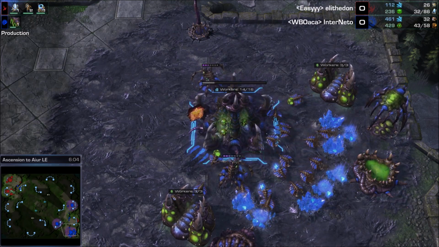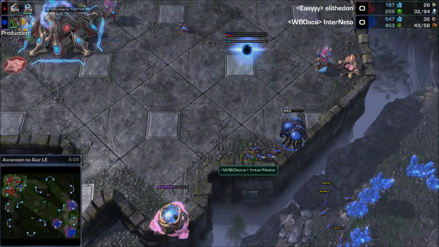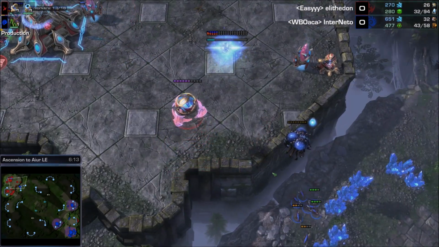Baneling nest done. Lair is complete as well. He's going to try to do this with Ling Bane. Oh, there we go. More unloading, though. Trying to elevator these dudes and getting in that mineral line. Photon overcharge going to be a real deal.